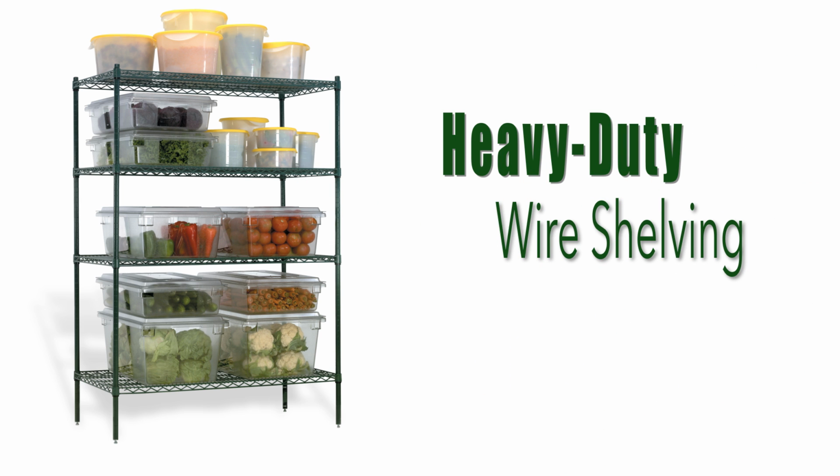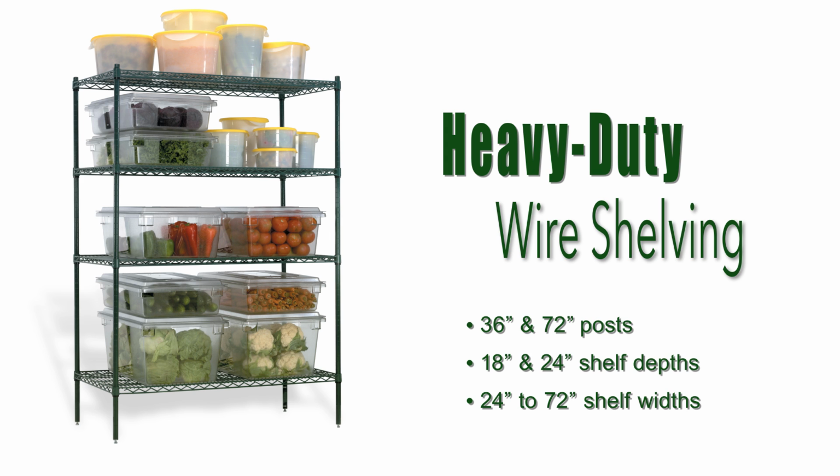Heavy-duty wire shelving is an ideal solution for many storage challenges. This versatile rust-proof shelving is durable, adjustable, and comes in many size options. Before we get started, make sure you have everything you need.